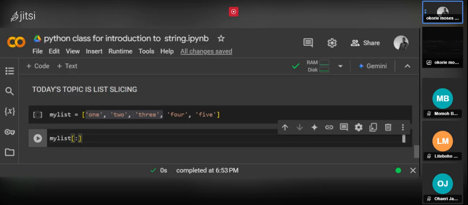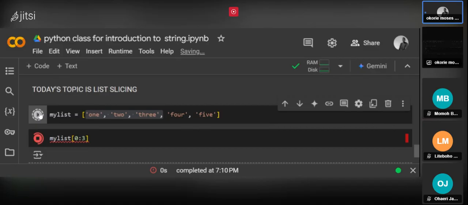Now the starting point I want to use is from 0 to 3. 0, 1, 2, 3. Then 3 will produce 1, 2, 3. So 0, 3. Once I run it, it will print 1, 2, 3.